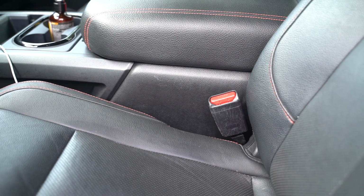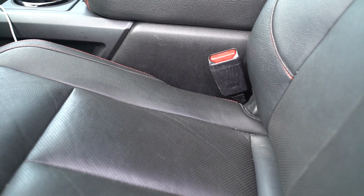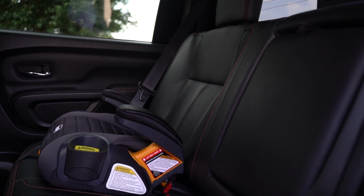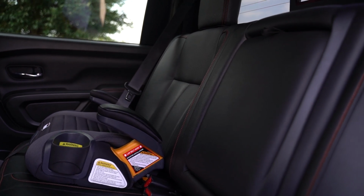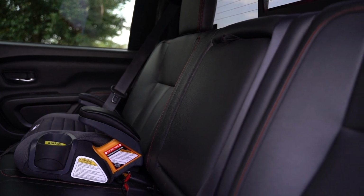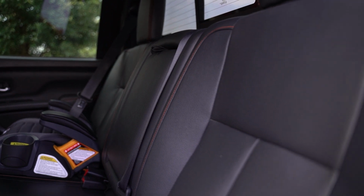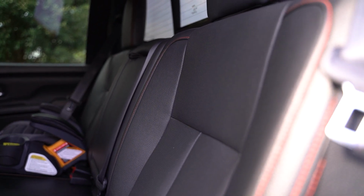Yeah, so the leather that's used on the Pro-4x is a tumble leather, it's got a heavy grain to it, if you will. It's a thick leather too, so like you said, it's kind of got more of a not rugged feel, but a more durable feel. So it's a thicker leather, or at least a thicker cut, if you will. It feels more durable than some of your more luxurious leathers, so you don't feel like you're gonna damage it. I get in, my boots and my jeans, I just finished up with a rough day.